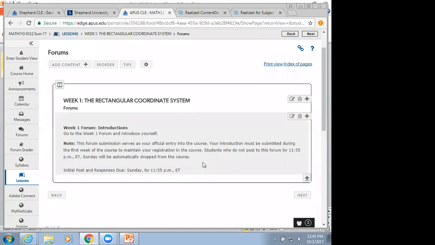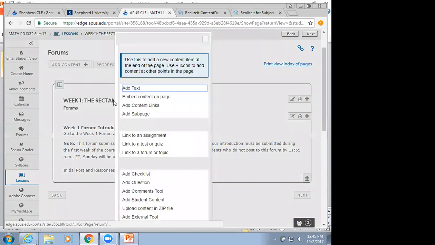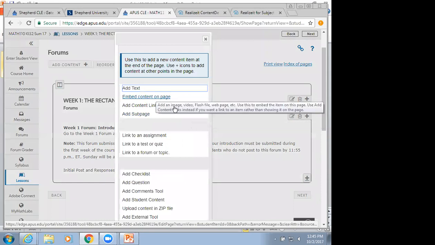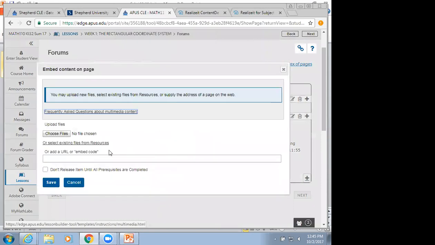And this is what yours will look like. Embed content on page. I don't know if any of you have fought with adding YouTube videos into the old tool, and you get that script access error, and it won't work. Anyway, it's real easy now just to put the URLs in there, and you can pull YouTube videos up all day long, and they come embedded. They look really nice.